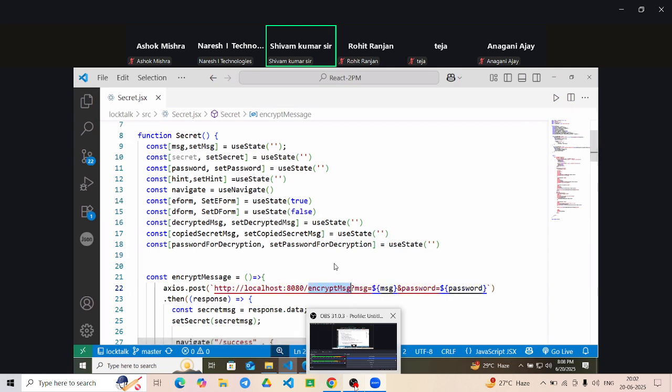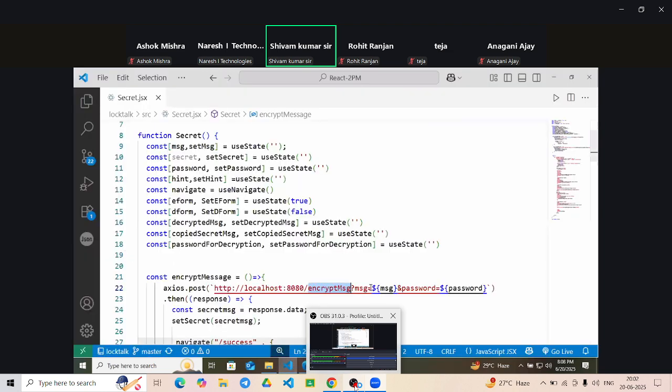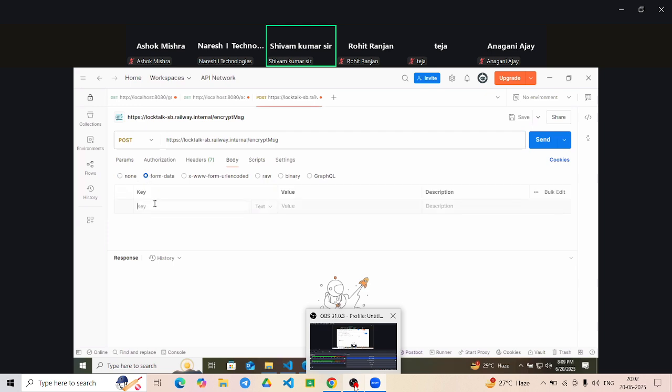Encrypt message is the controller post mapping name, and you have to give two values also, one value for msg and one value for password. So I will just go to body, inside body form data, here message I will give as hello, and password you can give anything from here like that. So 1 2 3 4 like that. Let's try to make a post request to this online domain now.